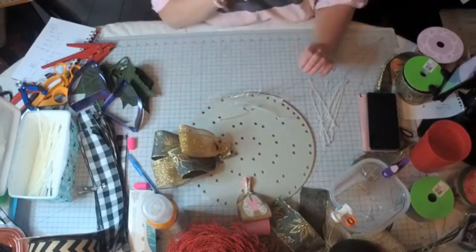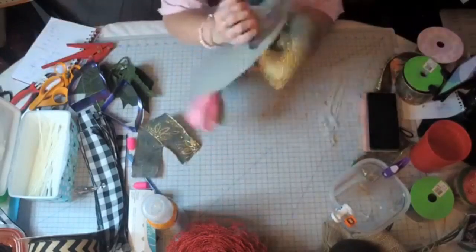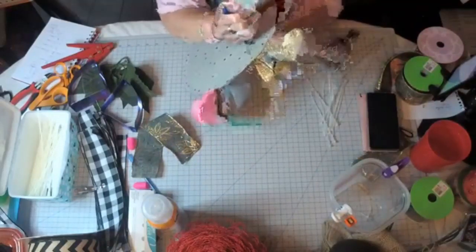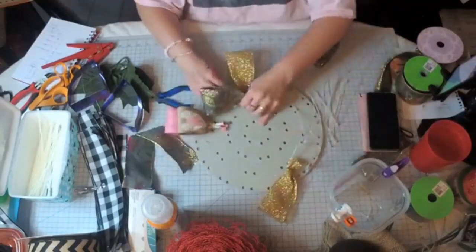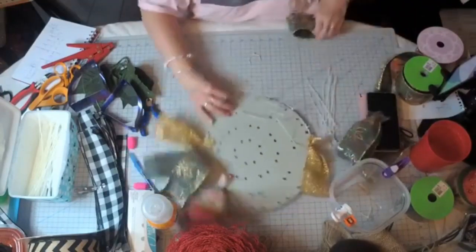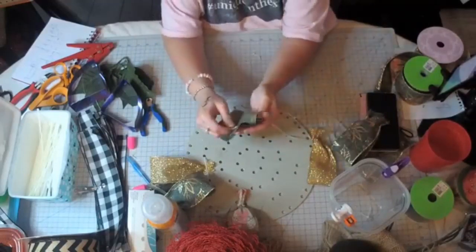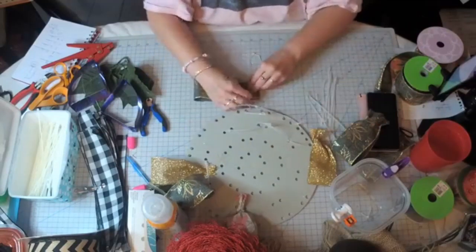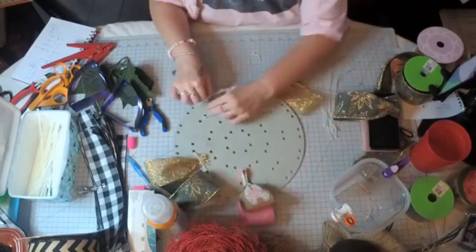And I'm just going to show you quickly on this board. So I'm going to cut these off. It's all one color. I wanted to keep it kind of like that. I could have probably broken it up with some black or whatever. So what you want to do is take your 12-inch piece, fold it and meet the seam, scrunch it in the middle, and make it just like that. You're going to slide it in your zip tie.